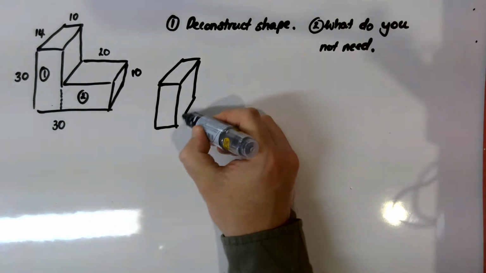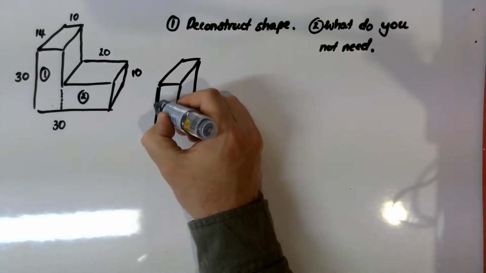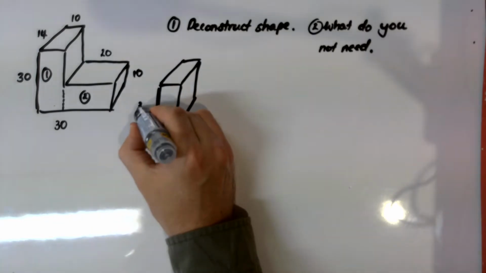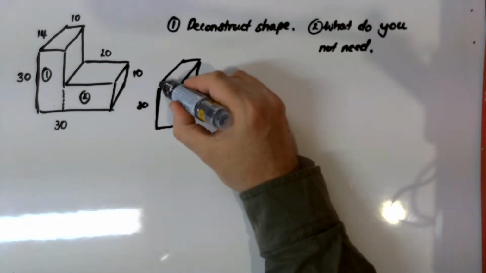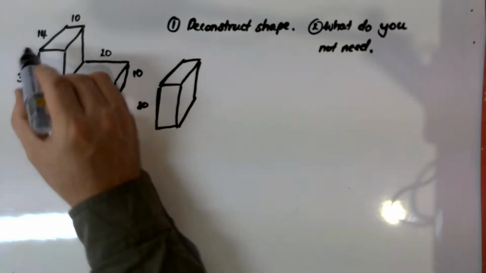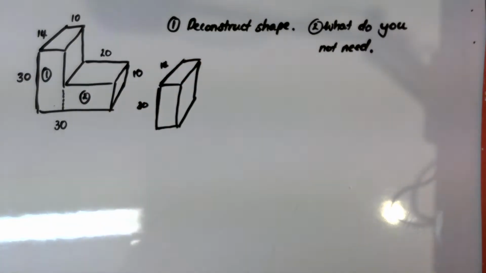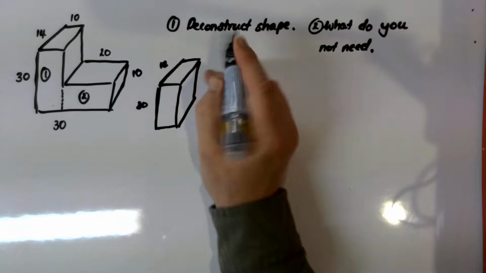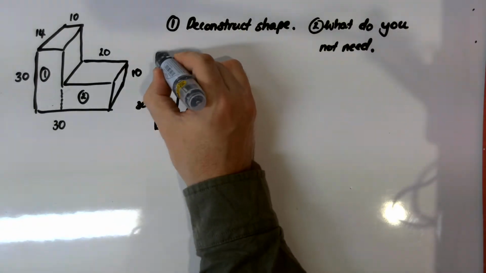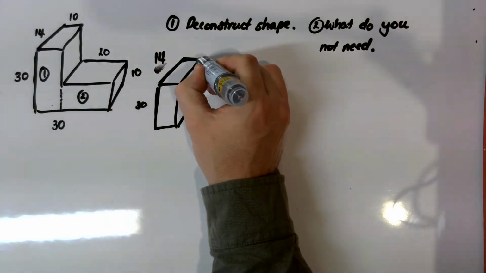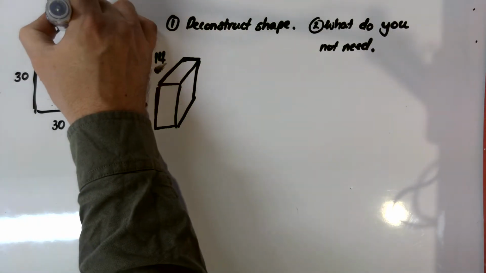going to redraw it. So first off, if we have a look, this side here is the same as this side that's here, so its length is going to be 30. This bit here is the exact same as this side here, so that length there is going to be 14. And the last thing I need to find, sorry, 14. The last thing I need to do is to find this length of this side. So if we have a look over here, how big is it? It's 10.